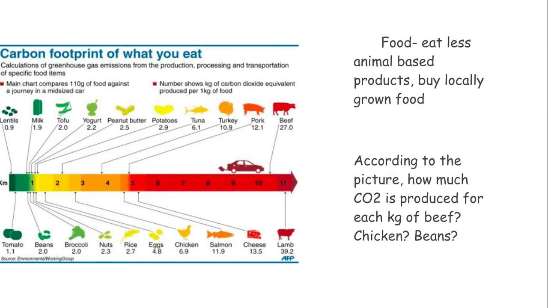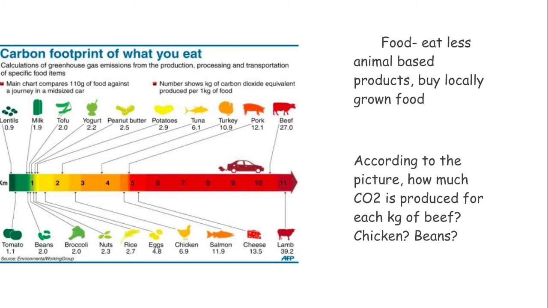Right? When it comes to food, we Americans, we love our food. Food is a big deal. Eating less animal-based products. Remember, with animals, you have to use substantially more resources because you have to grow the food to feed the animals, and then you have to process them, and then you have to ship those products elsewhere. So by eating less animal-based products, you don't have to go full vegan. I mean, you can if you want to. That's awesome. Good for you. But substitute out one or 2 meals a week or a month or whatever you think you could handle.